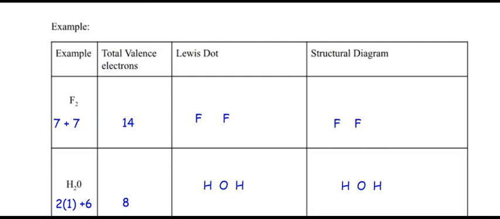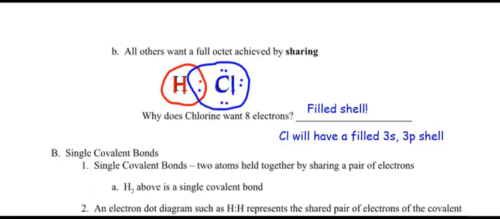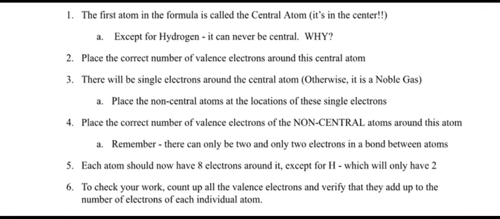Well, each fluorine has 7 electrons, right? I'm going to start here. 1, 2, 3, 4, 5, 6, 7. All right, why did I skip that? Because what's going to happen? I'm going to do the same thing. 1, 2, 3, 4, 5, 6. I'm going to skip this 7. Okay. So let's kind of go back and see what I just did. What did I do? Okay. So I really didn't have a central atom. I had F2.